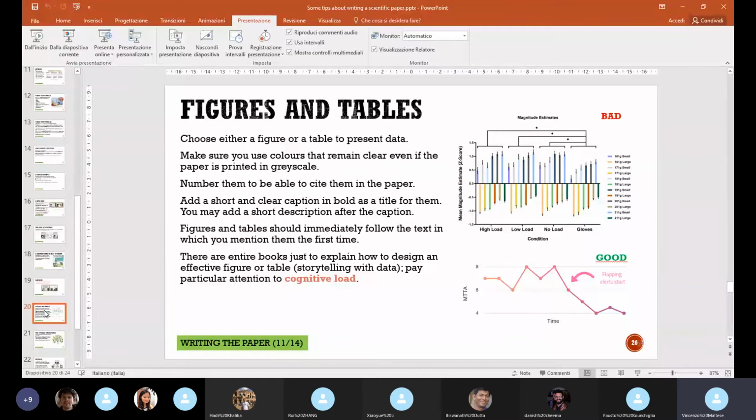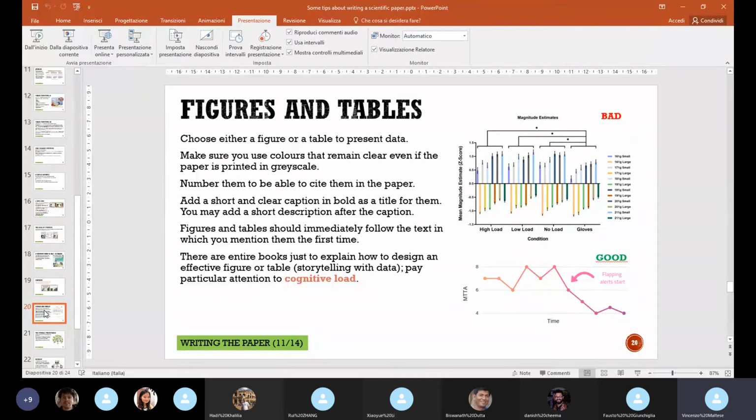So in order to learn how to design a good figure and a good table, I really invite you to identify some books. For instance, you can look at books about storytelling with data, which is used at managerial level in companies, and it's becoming also a skill which is required in companies and in research groups, because really designing a paper, designing a figure which is always useful to convince your audience of a certain phenomenon or a certain thing, a figure plays an important role.